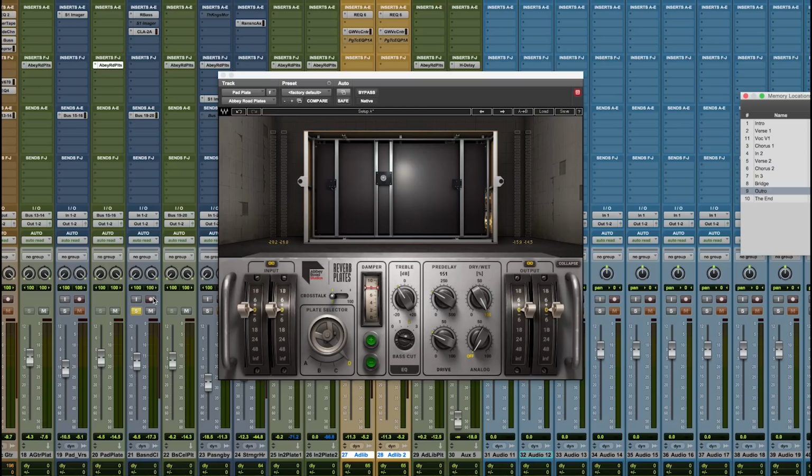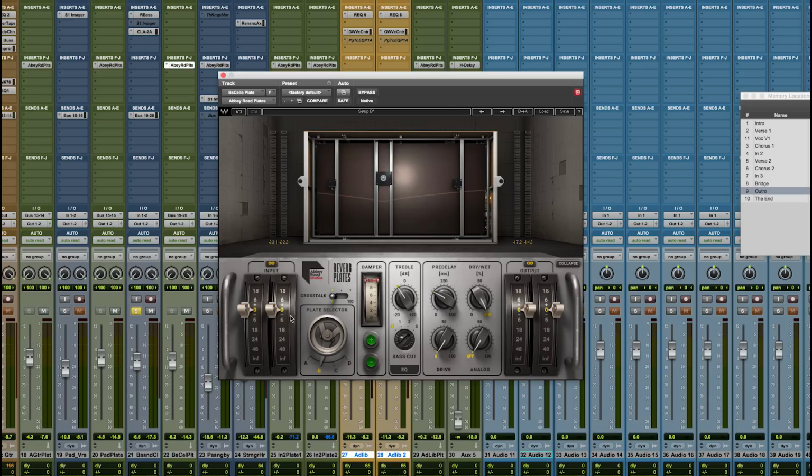What I wanted to get here was some depth and richness, and I stumbled across something that was actually very interesting, which is sort of a plate resonance. Sometimes certain input signals will resonate the plates in different ways. It probably has something to do with the resonant frequencies of the instrument as they match up with the plate. Essentially, you can add a tonal character that really is not part of the original.